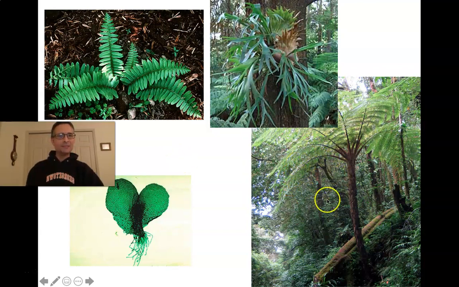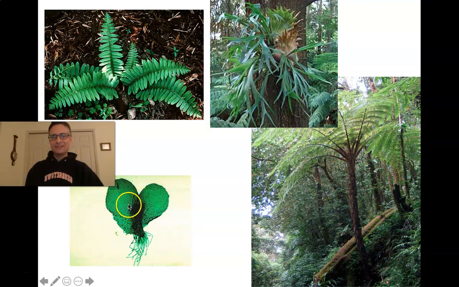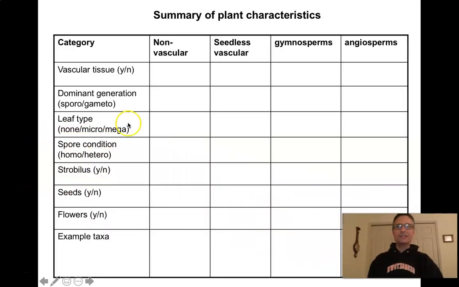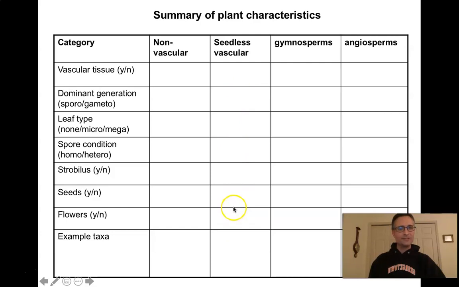Not to mention sperm ferns — here's a little heart-shaped fern gametophyte, a final reminder that most of what we've been talking about has been sporophytes, but ferns like all plants also have gametophytes. We'll get a chance to see a gametophyte in lab this week. Here is a continuation of our summary of plant characteristics that we'll fill out in class — see if you can remember the major characteristics of seedless vascular plants. I hope you've enjoyed this lecture on seedless vascular plants. I'll be back soon with gymnosperms. Thank you.